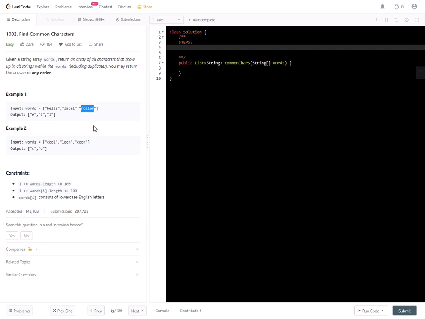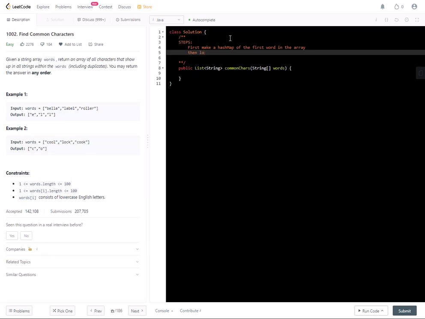So you need to create a mapping of each one and then loop through the map of the current string in the array, and then compare the minimum. So the general steps are: first, make a hash map of the first word in the array.